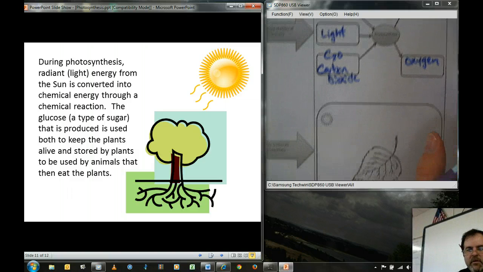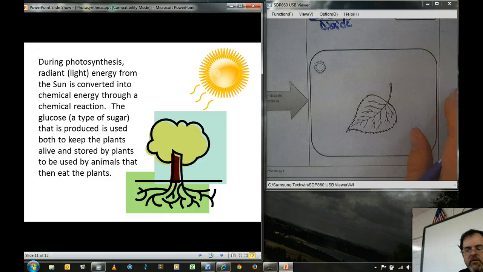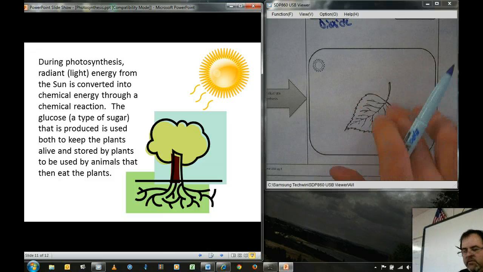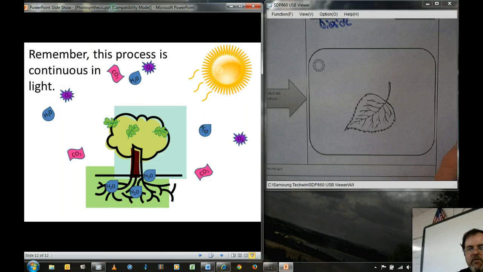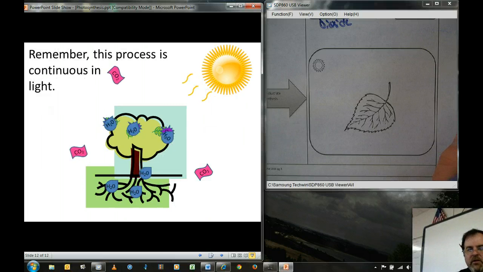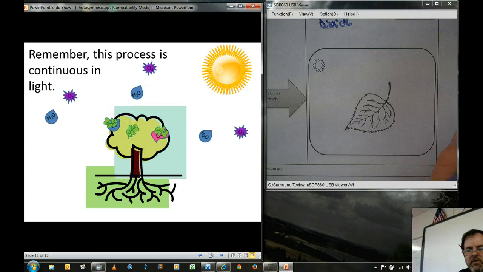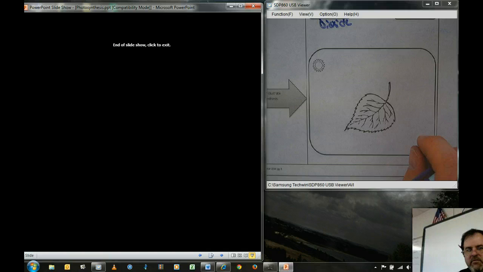Okay. Next part, this is kind of an on your own activity. What you need to do is draw me a picture of the process, and you can see that this process goes over and over again all day, every day, lots and lots of times. So I want you to draw the process down here. Okay? And that's it for this slide.